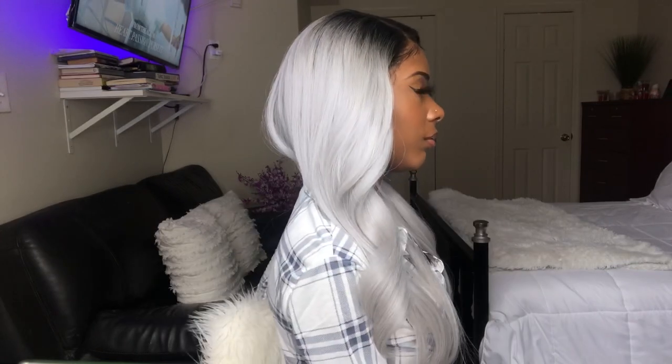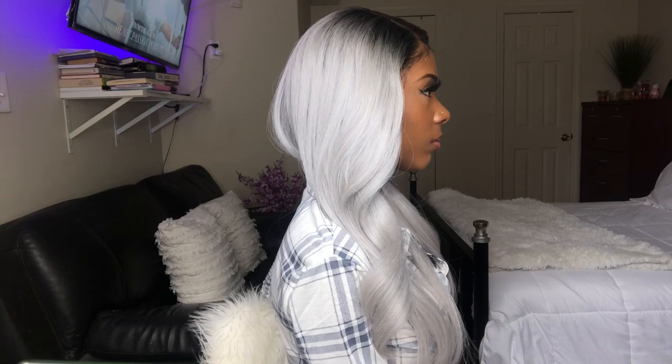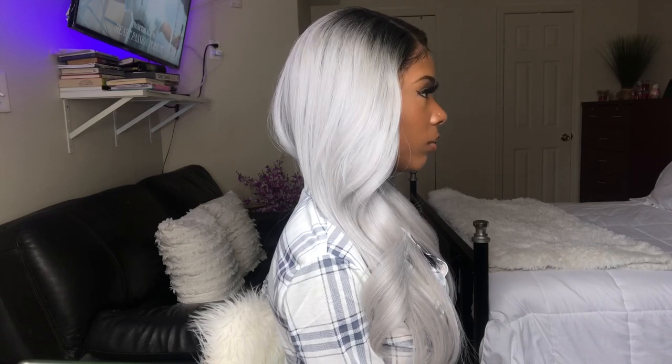Wow, I actually like this color on me. It looks like I dyed some virgin hair and styled it. It looks really, really good. I'm actually impressed. The best gray synthetic wig I ever tried. A lot of you guys might say it looks like a costume wig, but to me, hey, the best costume wig I have ever tried, gray-wise, if that makes sense.